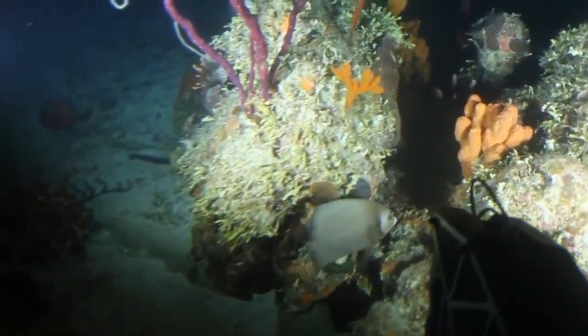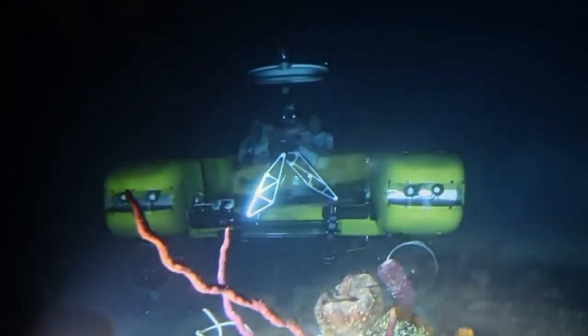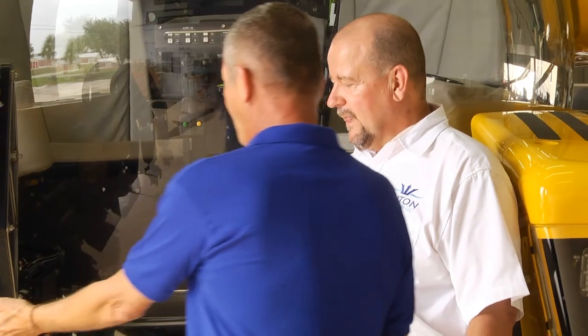And what's useful with the submersible is not just to be able to go look for the sunken artifacts, but to be able to bring people down and show potential investors in your project what is really going on down there. That's the utility of this, you can bring any novice underwater. He doesn't need to have any athletic ability or health or scuba diving ability. You can get in this sub and go for a dive and see what the divers see. Right next to me here is an arm of some sort.